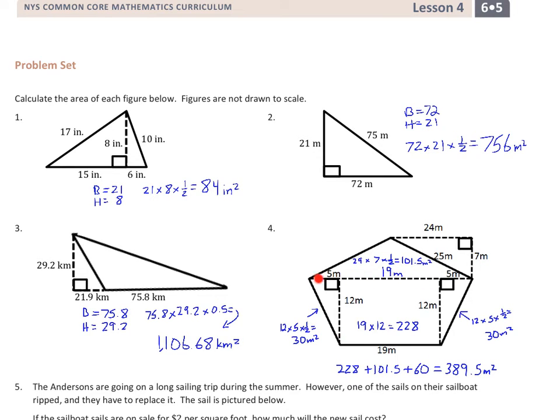And this triangle, right, has an imaginary base, but it's a base, okay? Because here is the height coming off of it from top to bottom, right? Here to here would have to be the same as this 7 meters. So our height is 7 meters, and our base is 29 meters because it's this 5 plus this 19 plus this 5. So when we do 29 times 7 times 1/2, or divided by 2, we get 101.5. Then we add those together, and we end up with 389.5 meters squared.